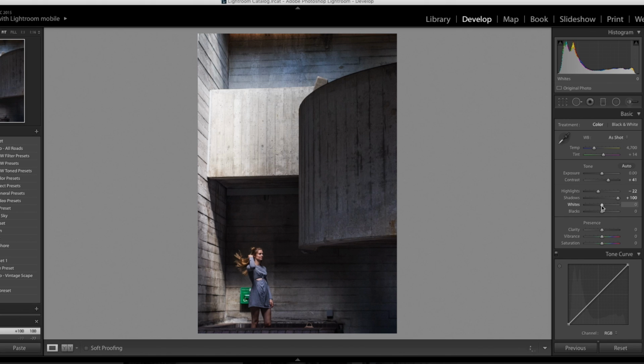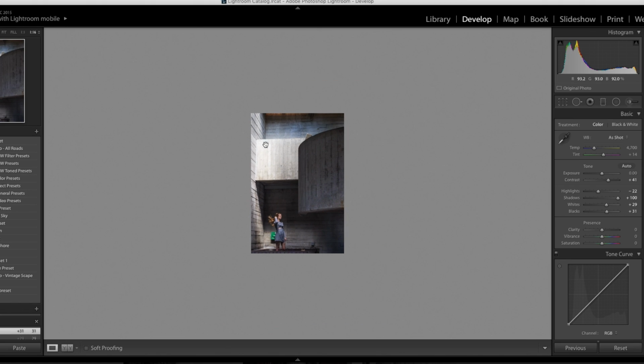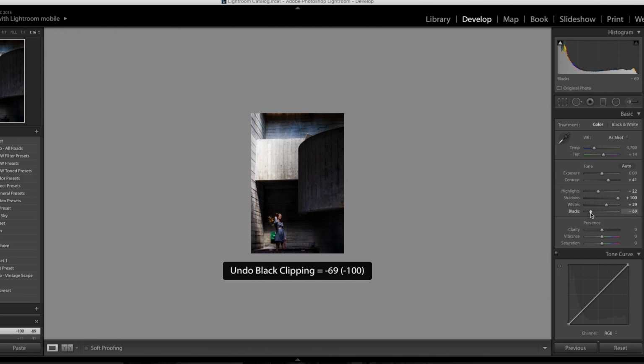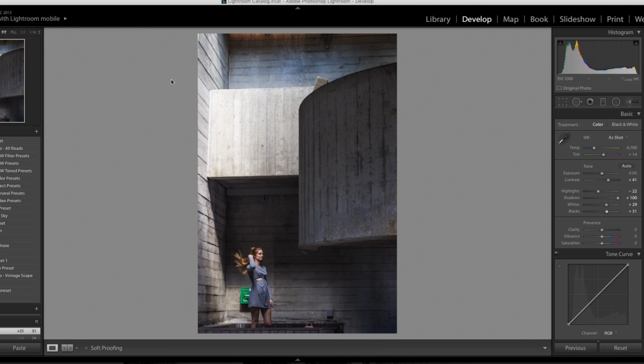Now with the whites, as I said, I'm going to bring those up just to get that really stark contrast. Could bring those up probably to about +30, and the blacks I am also going to bring up to about +30 as well. Now you can bring the blacks down if you want to, but again, for this particular image, that's going to make it pretty dark, and it's probably worth keeping in mind that on a phone, roughly about this size, it does look quite dark if you bring these down too much. So it's always worth noting that when it's on a mobile phone, or if you're going to upload it to social media or something, then I'd go for a slightly brighter looking image.